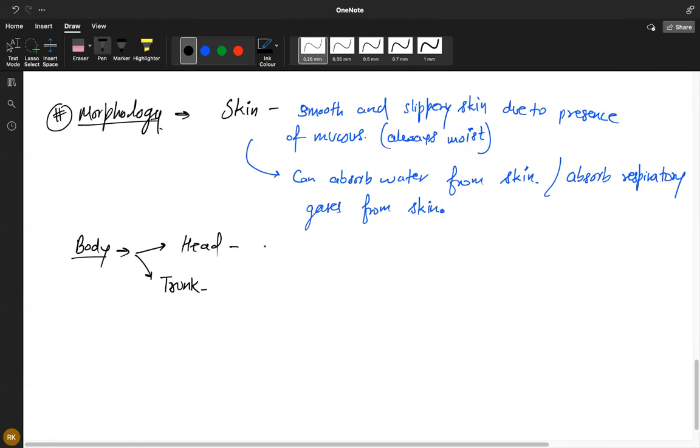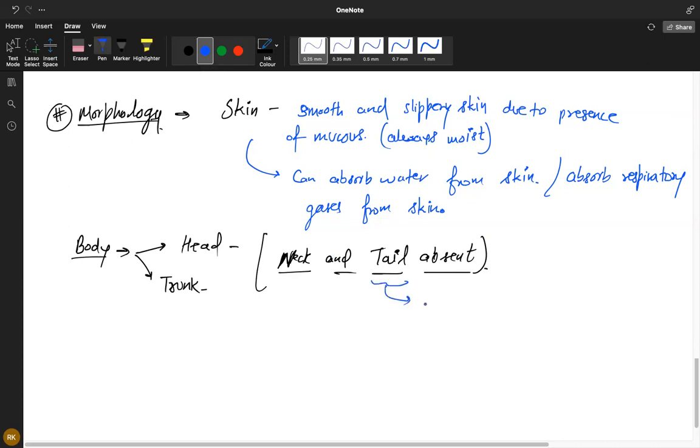Both the concept of neck and tail is not present. While neck mostly is not present in most amphibians, in some it can be. But tail is present in many amphibians, but not frogs. One thing which is interesting is that the tail is present in tadpoles. And what are tadpoles? Tadpoles are frogs' babies. Or rather, we should not use the word babies, but offspring. Babies is a very human term. So they are tadpoles, and they have a tail.